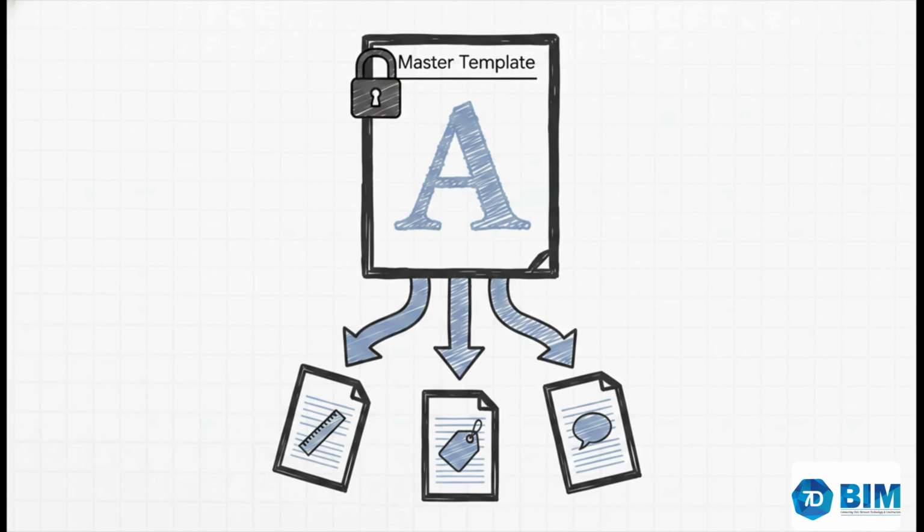Your dimensions, your keynotes, your general annotations, they all rely entirely on the foundational text files you create right now. By taking the time to duplicate the default text files and configure them exactly to your firm's typography standards up front, you are saving the firm massive amounts of repetitive effort down the road. You set it once and the entire model inherits that consistency.